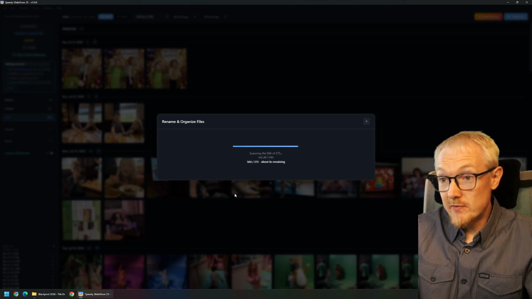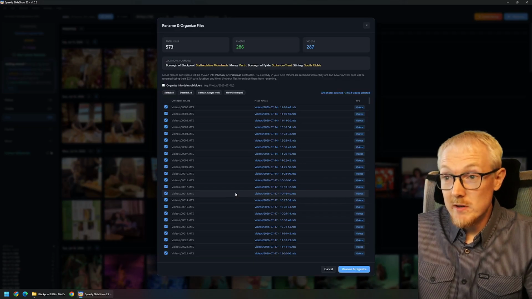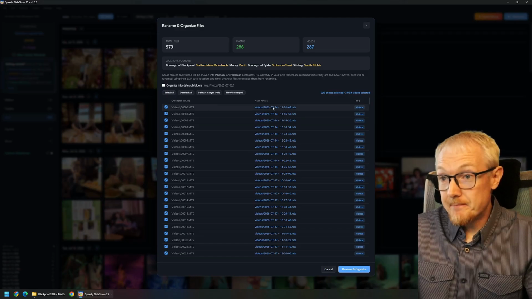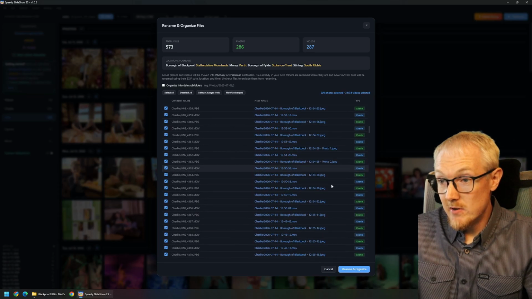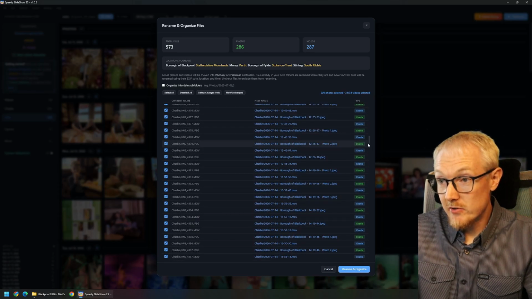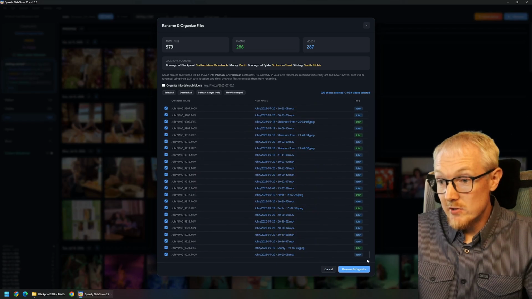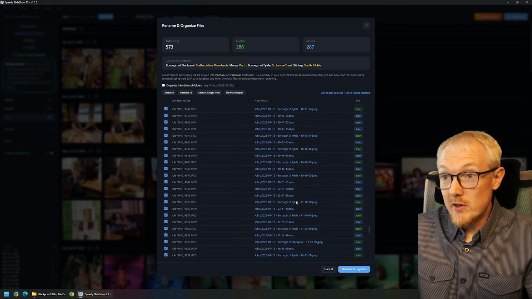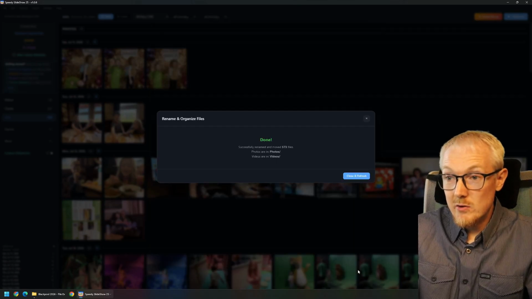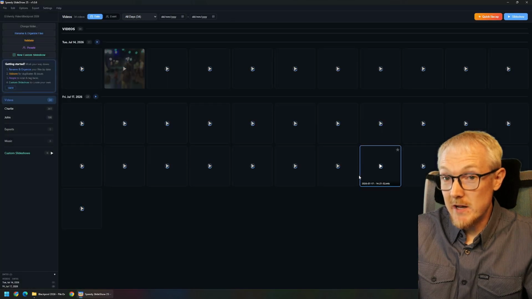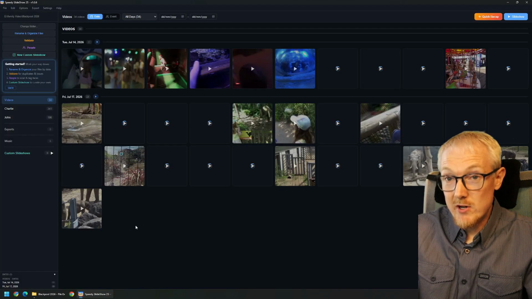Once it's scanned all the files, it's then going to tell you that these video files, these were the names of them, and these are the timestamps. And then it's going to do the same in all the Charlie files, and then the same in all the John files. And ideally, with a single click, we have renamed 573 files. Like I said, this used to take me hours. It will now refresh them all.